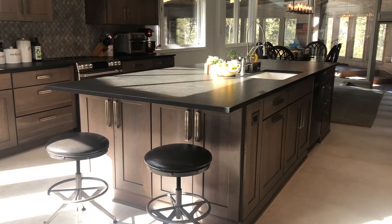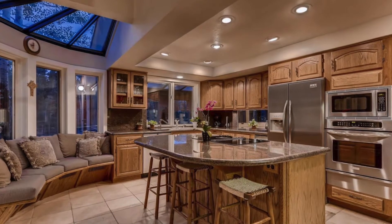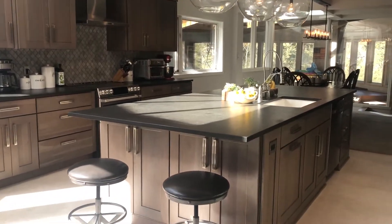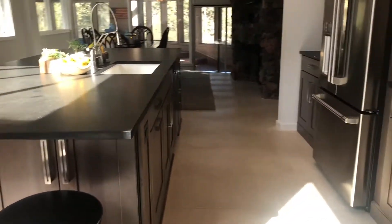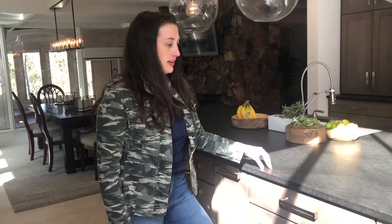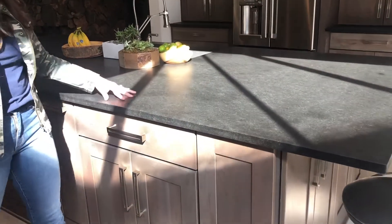Here is the new kitchen in all of its glory. You have to remember the before — see the wall with the refrigerator and stove? That has been completely knocked down in order to open the kitchen up. I love her light fixtures, the Cherry Baltic cabinets, porcelain tile floor, and GE Cafe appliances. We did leather countertops in our last house and I always loved the feel of that. These are actually twill and they're quartzite, so they're etched a little bit differently — kind of like a twill pattern in clothing.